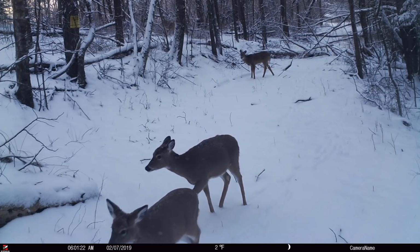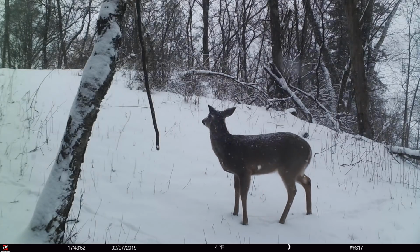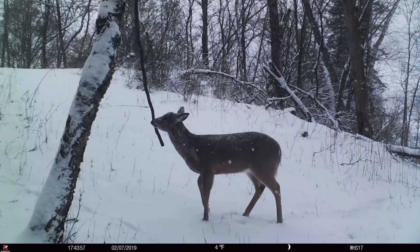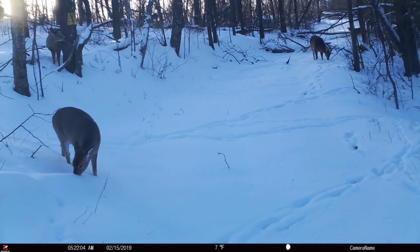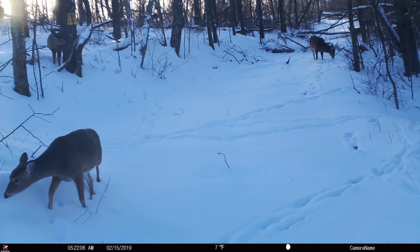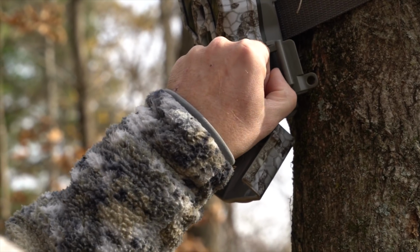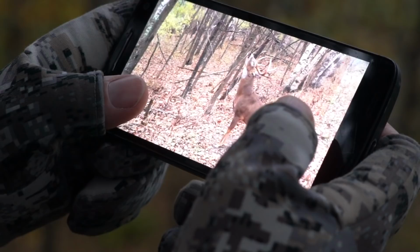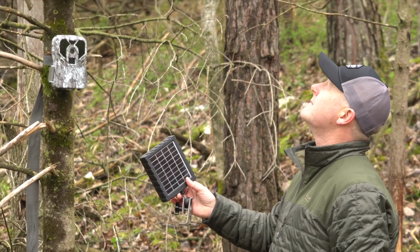But with our solar panel product and really any external power source, you're able to extend that greatly. And in our opinion, the reason that people want to run a cell camera obviously is to either lower the pressure they're putting on camera locations or to save time. At the end of the day, they're not wanting to go to the woods to receive the data. They're wanting to have that convenience factor of getting it sent to their phone, and not running an external power source is preventing that. So external power, number one, in my opinion, you have to use it if you want to maximize the ability of the product.